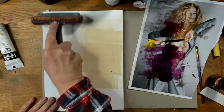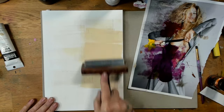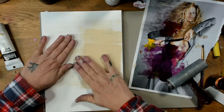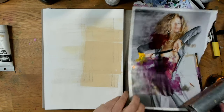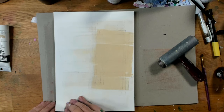So what we want to do now is get that whole image to pull off at once. Now sometimes it'll leave little bits and pieces behind, but that's actually quite nice, and I actually kind of like that grungy look that it gives anyway. But we're going to wait now for around 2 minutes, so the clock's ticking again. Oh, it's exciting time now. It's time to pull our print up.